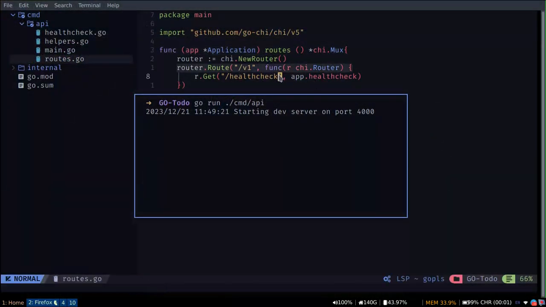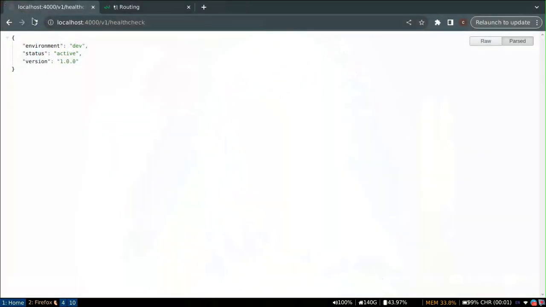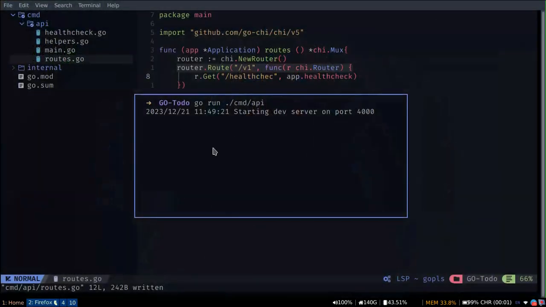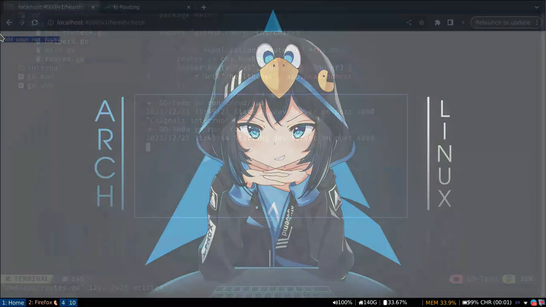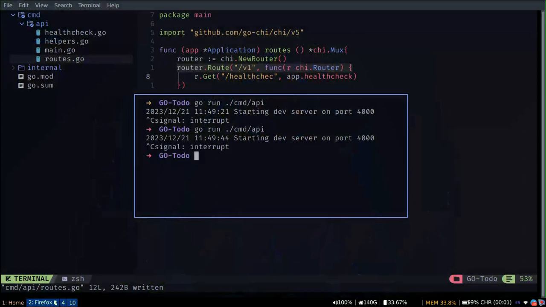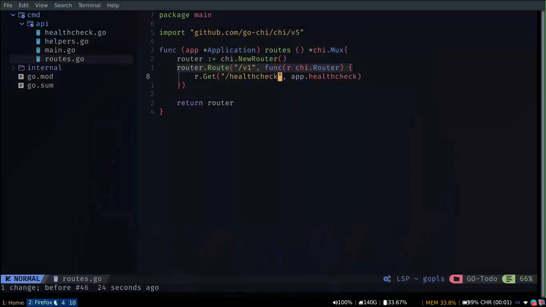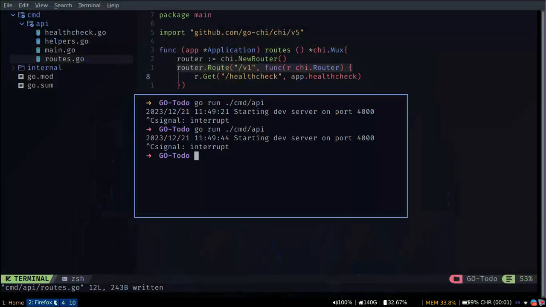Let's try to remove the K and C and restart our server. So we should get an error. Yeah, page not found. Awesome, it just returned page not found by default. I haven't even added the support, but this is awesome. And just to return it, write it, run once again, and confirm.